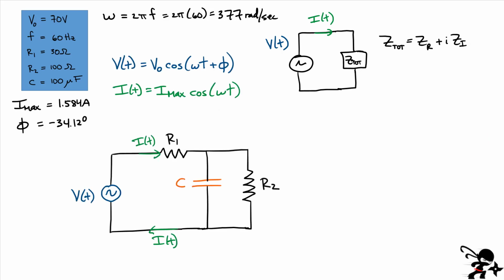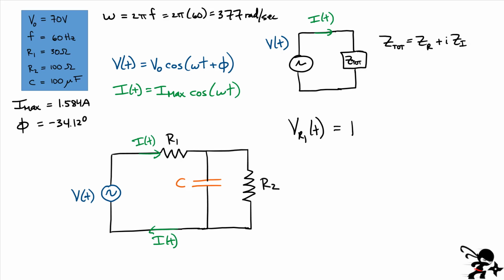All right, so let's think about everything we've done so far. We've calculated I max, which gave us the phase angle between this voltage and the current through that branch. Now, the current in this branch has to be the current everywhere here. There can only be one value of the current over here. What this allows you to do right away is find the voltage across the resistor R1 as a function of time. How would you write it?